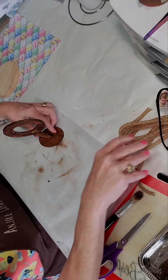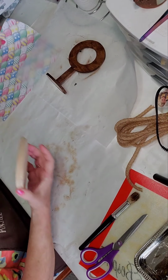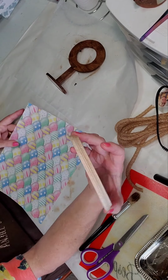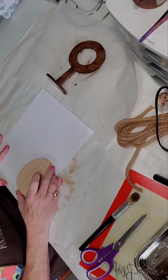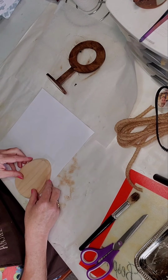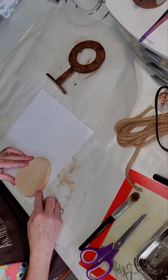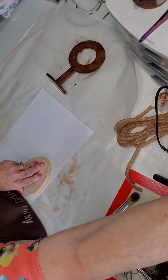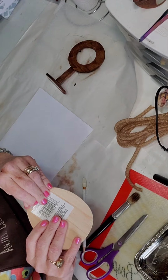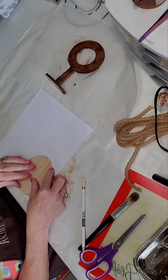Okay, so that should be pretty good for that. Put that aside. Now we're going to take our wooden egg and our scrapbooking paper and Mod Podge. First we've got to trace it, but this is going to be a little different, so let's do it this way. Let's trace this egg out. Oops, I still have this part on here. Okay, so we'll trace our egg.